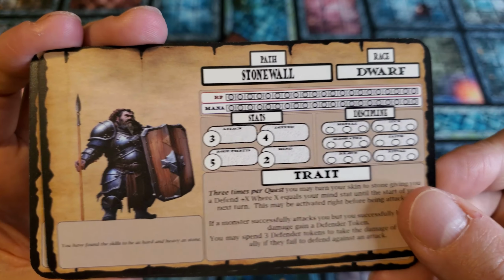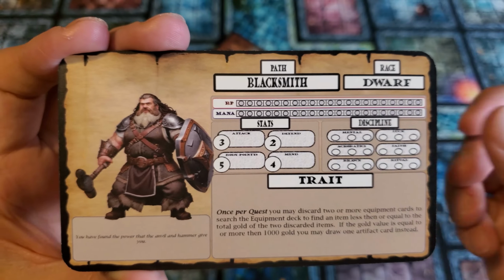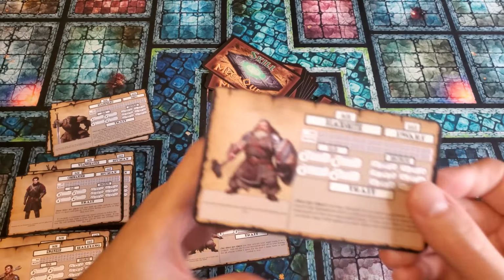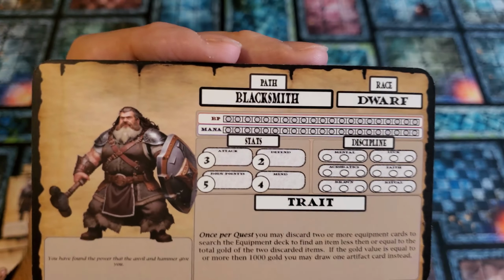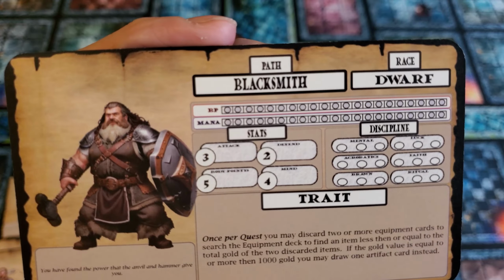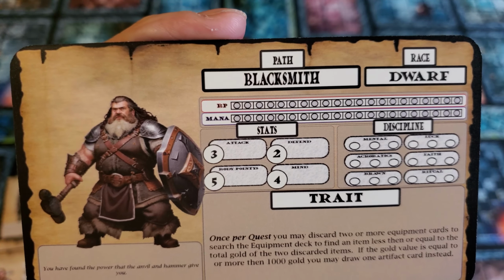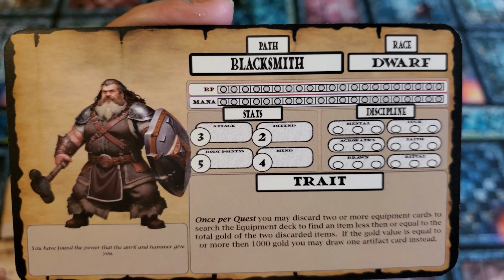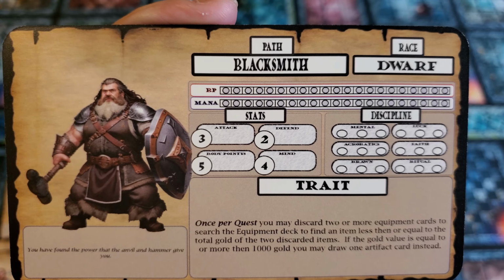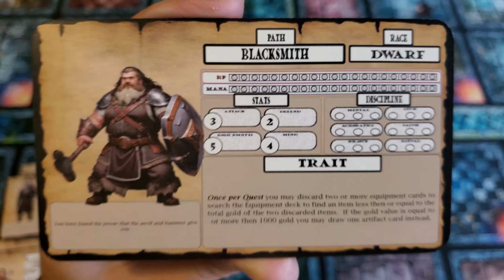Path of Stonewall, Path of Blacksmith, and Path of Berserker. I'm interested in Blacksmith, so I'm going to read that. Once per quest, you may discard 2 or more equipment cards to search the equipment deck to find an item less than or equal to the total gold of the 2 discarded items. If the gold value is equal to or more than 1,000 gold, you may draw 1 artifact card instead.